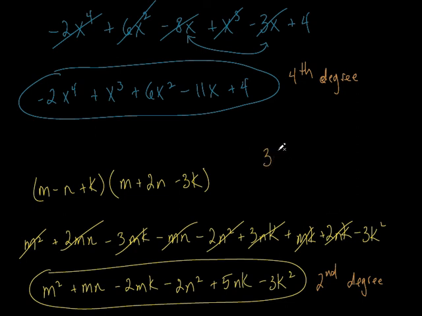What if you had this? What if you had like 3x squared y to the 5th plus 2x y to the 3rd? Let's find the degree of this polynomial. Now, that's the highest power, but the whole term, if I added up all the powers of that one particular term, how many powers would I have? 7. I'd have 7. How many would I have here? 3. No, because it's x to the 1st. This would be 4 of them, right? So this would be a 7th degree polynomial.